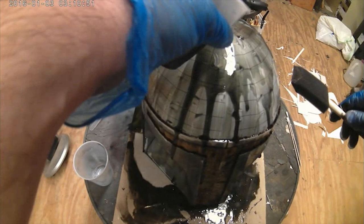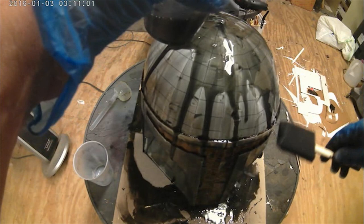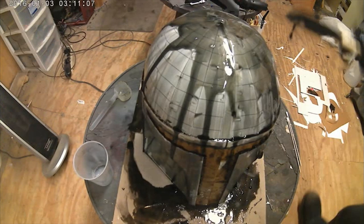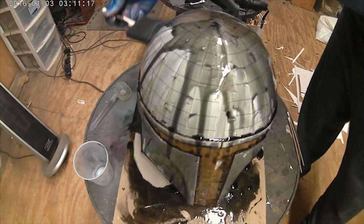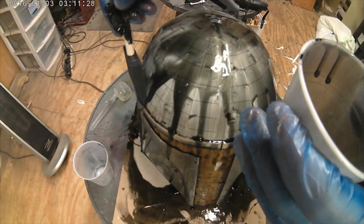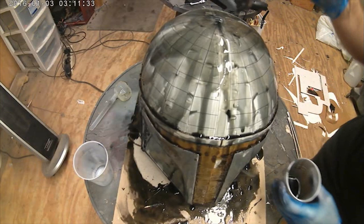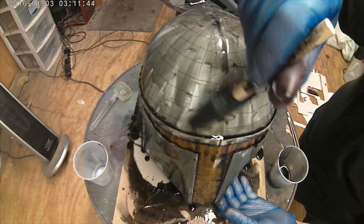The great thing about this type of epoxy, because this is layup epoxy, this is not casting epoxy like you would use to cast a helmet. This is layup epoxy, which is the type of epoxy used to lay up fiberglass or carbon fiber, Kevlar, any of that type of material. So this epoxy is actually self-leveling, which means that it will level itself. Your chances of having high spots in the epoxy are very slim. Low spots, not really going to happen either. It's going to level itself, and you don't have to worry too much about dealing with low and high spots. You also don't have to worry too much about air bubbles with this type of epoxy.